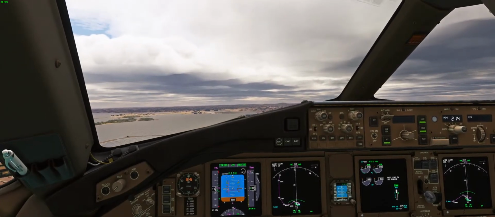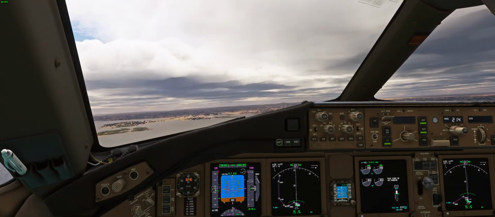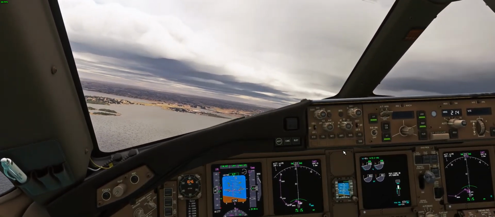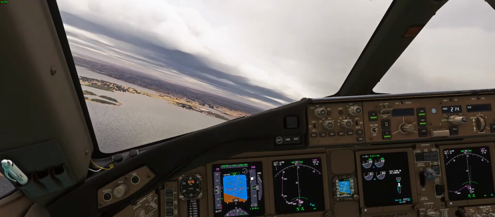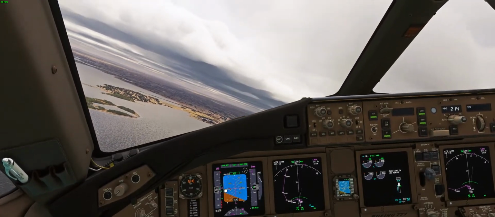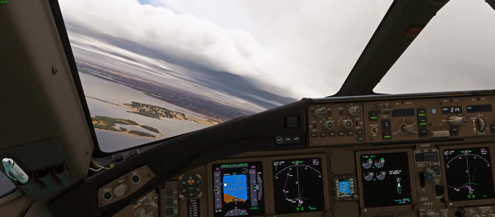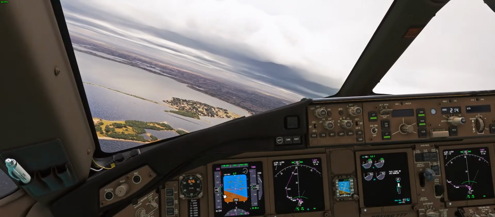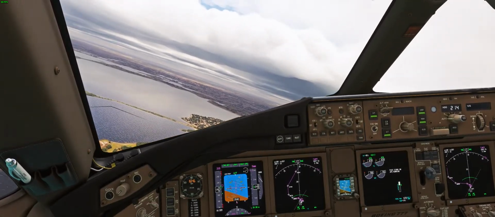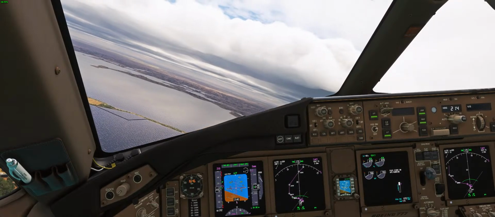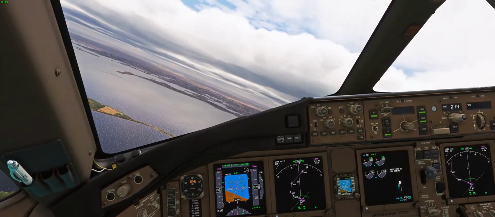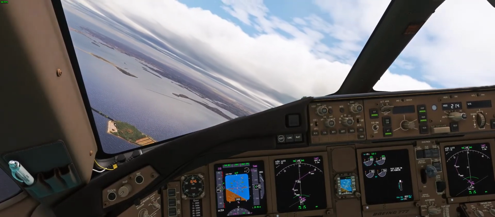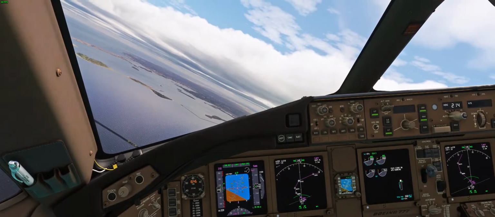We're off the ground. Gear can come up. Autopilot can be engaged. Our auto throttle is going to kick in and take us to climb thrust. So we're past the 5 degree mark, so we can bring the flaps up. Bring the flaps up to 1. And we're going to turn out on our SID.